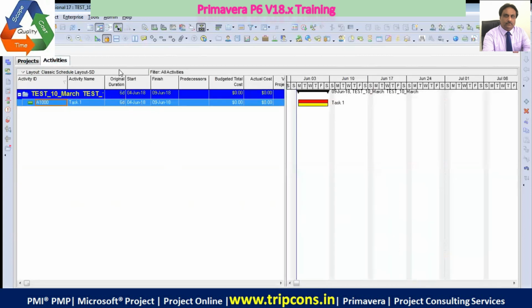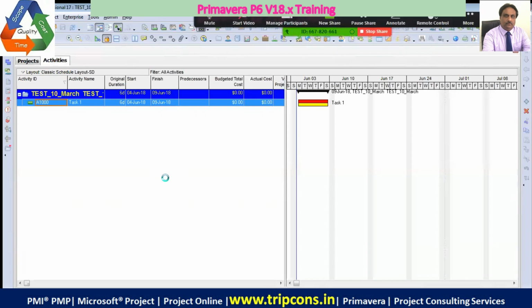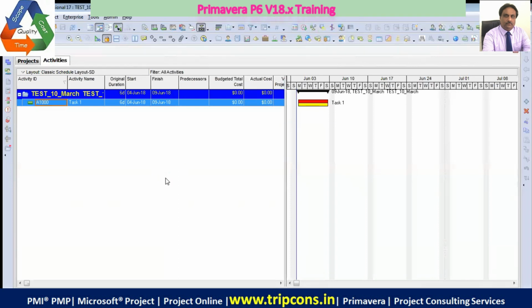Okay. Now you go to the activities. Now you will see, or you may not see. If you don't see, just do one thing. You press F5. You know what it does in the browser? It refreshes the data from the server. It brings up the fresh data into the browser if something has changed in the backend. So here it also does the same thing.